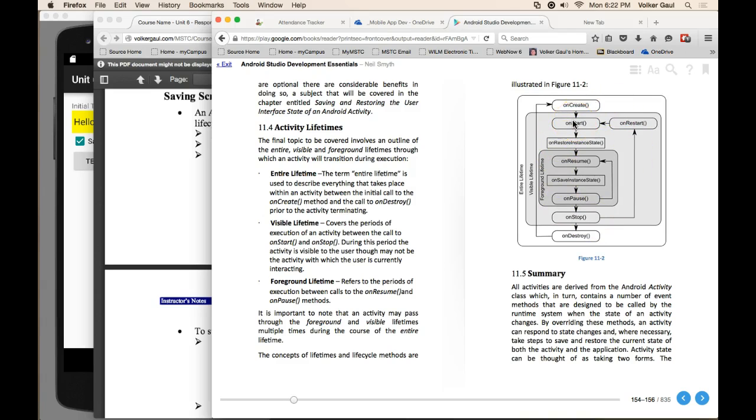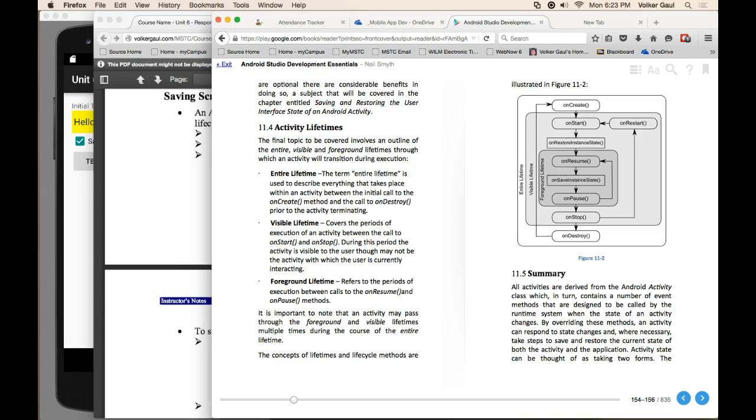So if you're writing advanced apps, and this is beyond the scope of this course, you can use all of those events to control what happens when your form goes to the background. If we have enough time, I got a funny feeling we're going to run out, but if we have enough time, we might talk a little bit about SQLite, which is the database that you can use inside of an Android application.